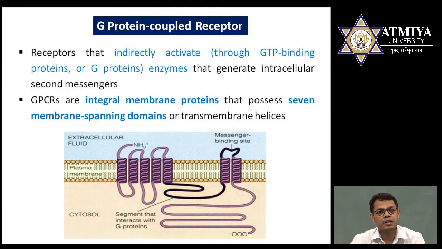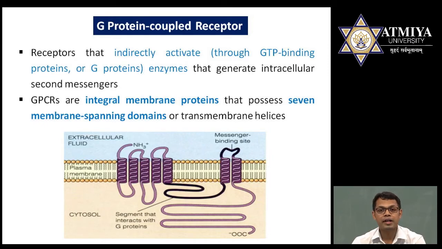So first let us start with the GPCR. G protein coupled receptors are located on the cell membrane because they are going to bind to hydrophilic types of molecules. Here G protein is considered as GTP binding protein. So G protein is a protein which is basically bound with two different molecules that I will explain later on, but this receptor is already bound with the G protein, that's why it is known as G protein coupled receptor.